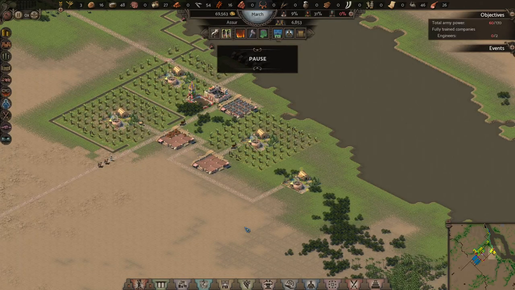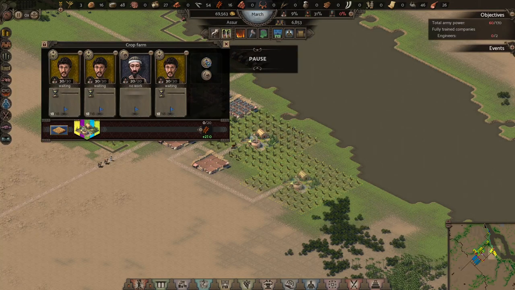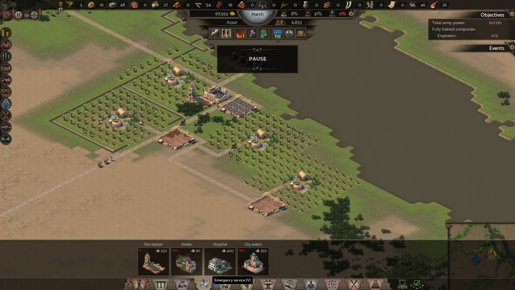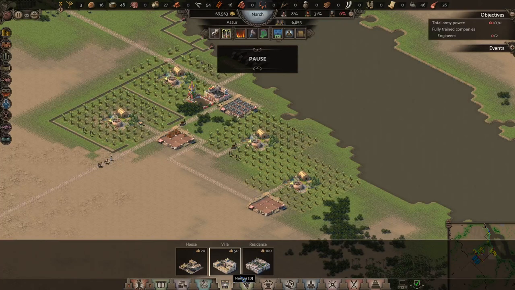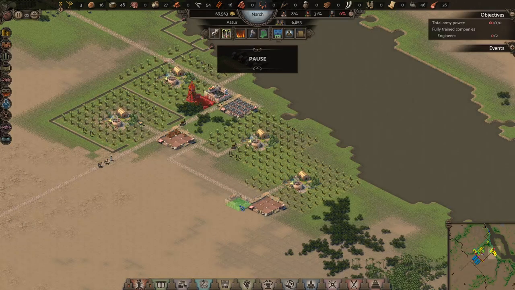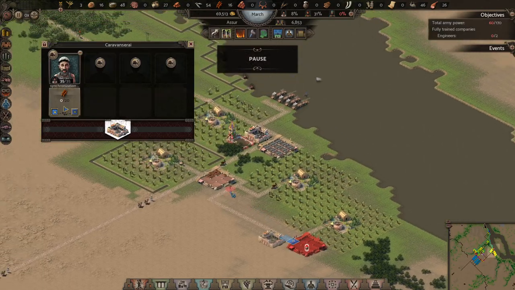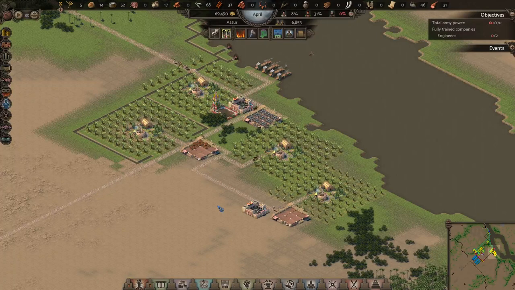The caravanserai. I might as well put it right next to it. Doesn't matter all that much. And now the date problem should be fixed. No more issues.